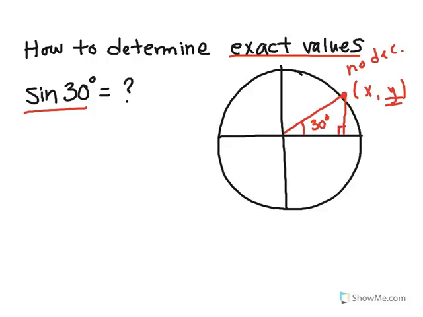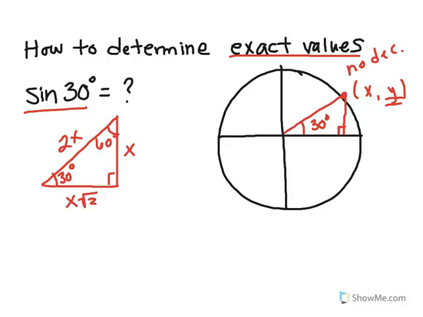Okay? And I'm going to blow that triangle up right over here so I can draw it a little bit easier. So there we go. This is the 30-degree angle. If this is 90 degrees, then that makes this angle up here 60. So this is a 30, 60, 90 triangle. And if you remember correctly, if the shorter side is x, then the hypotenuse is twice as big, and the side opposite the 60-degree angle is the smaller side multiplied by the square root of 3.